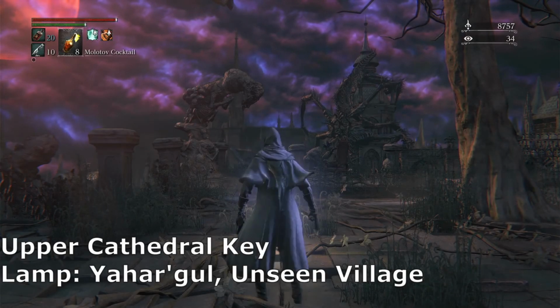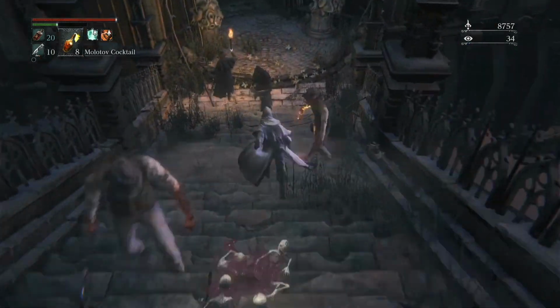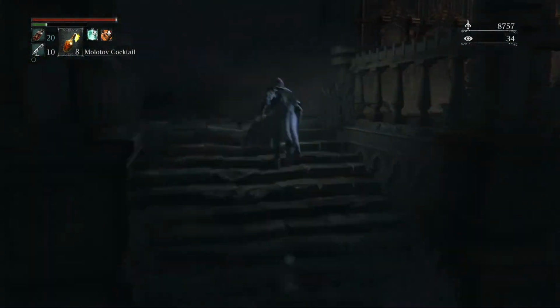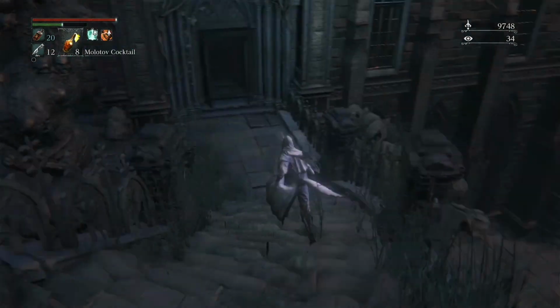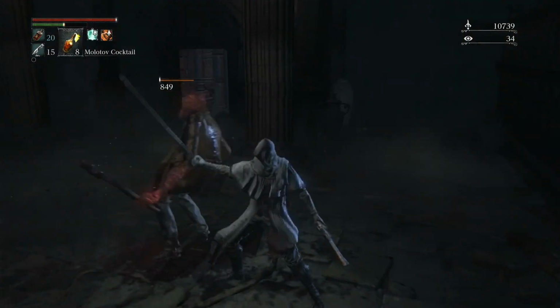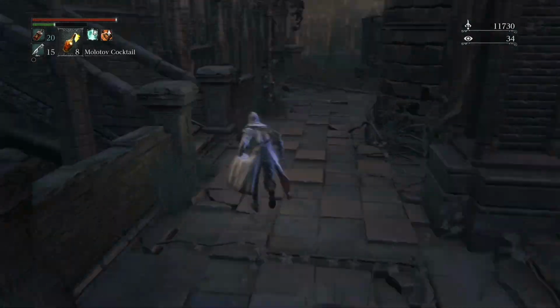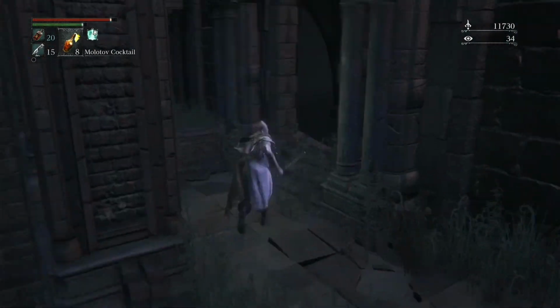To get to the choir, you'll need the upper cathedral key. From Yahargul Unseen Village, go left down the stairs and past the 2 bell maidens. Upon exiting the room with the 2nd bell maiden, go straight up the stairs, turn right, and find a gap in the railing on the right. Drop down until you come to a square room, and then you'll want to drop down into the cage in the middle, and the corpse will have the key.